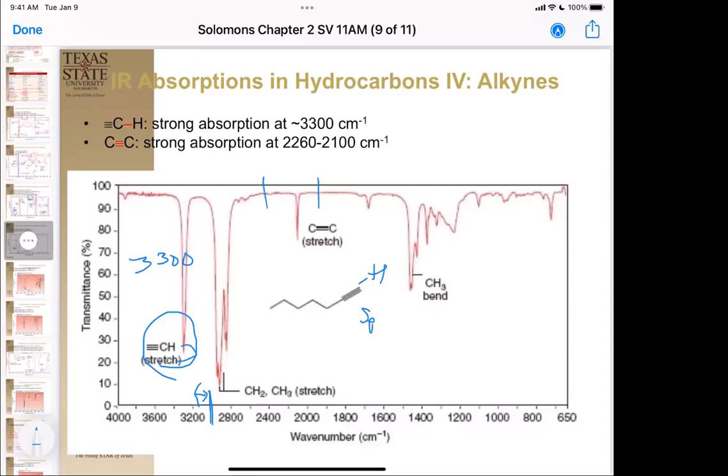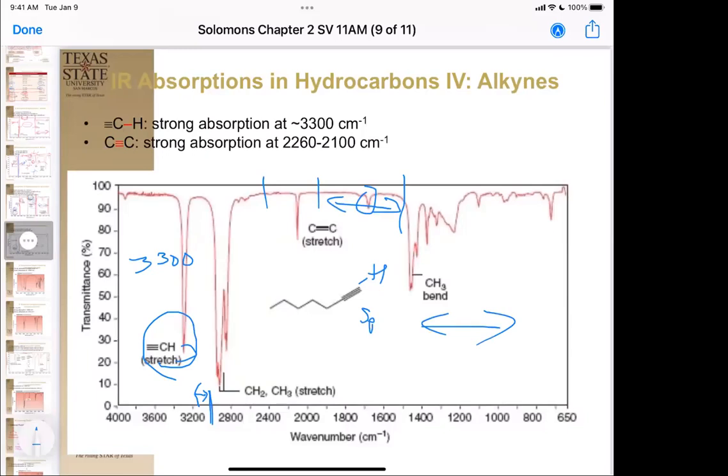Carbon-nitrogen triple bond and a carbon-carbon triple bond. And then we have really nothing down here. This is a fairly weak peak here until we get below 1500. And then all this is our carbon-carbon single bonds and our carbon-hydrogen wags and wiggles and stuff like that.